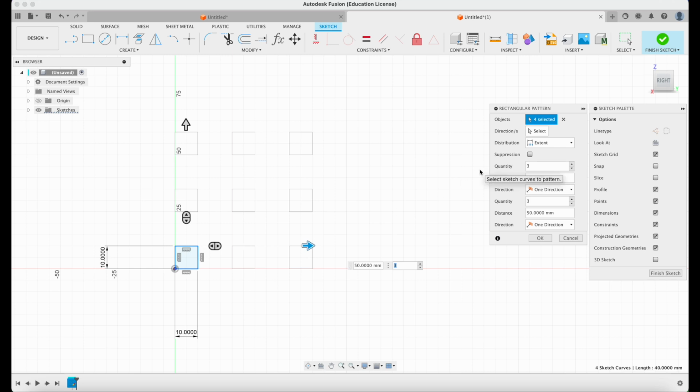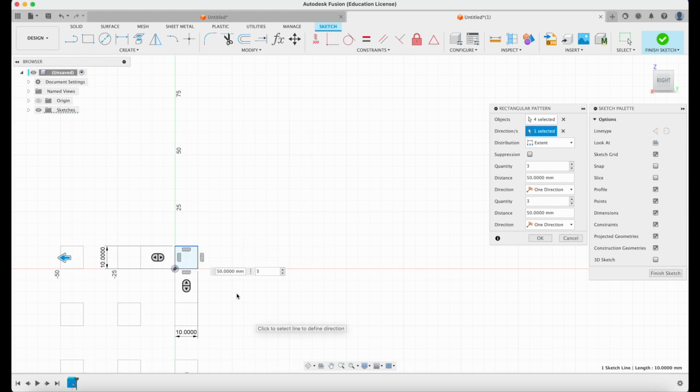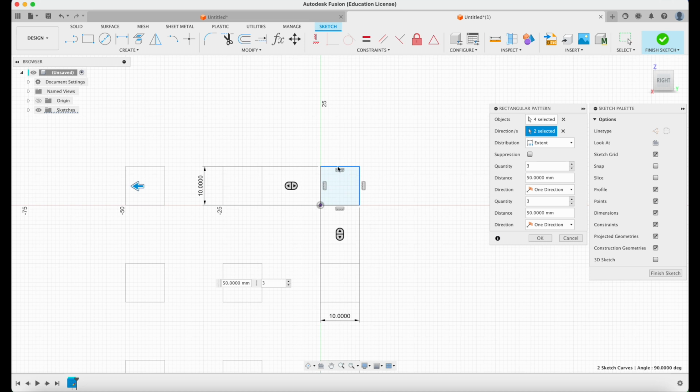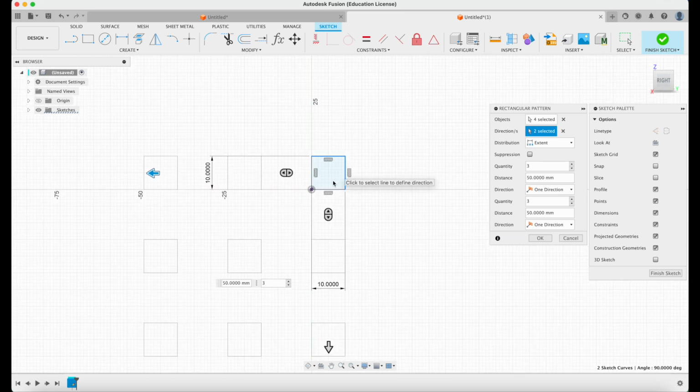Okay. Now, the important thing to realize here is I didn't select the direction, I pulled the arrows, but I could have just as easily said my first direction is this, okay? Okay. And my second direction is this. Okay. I could have selected a direction using my square.